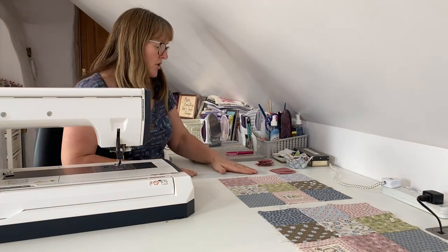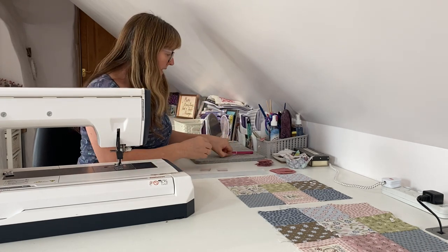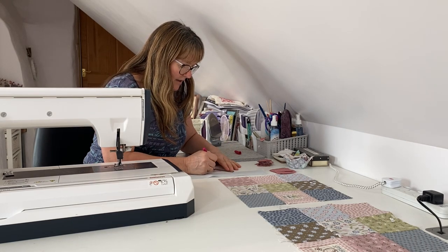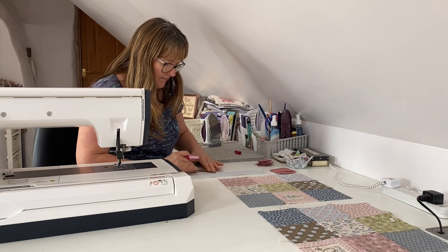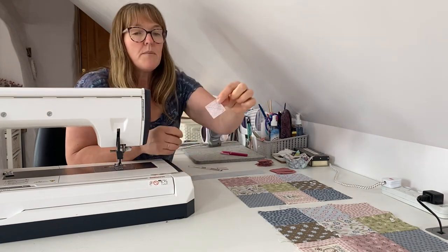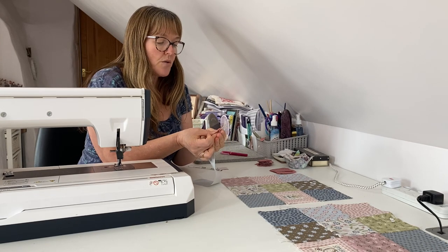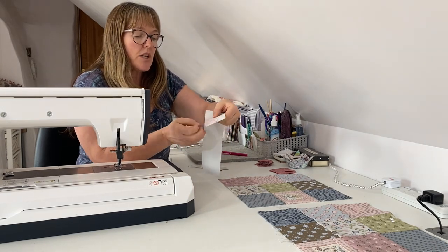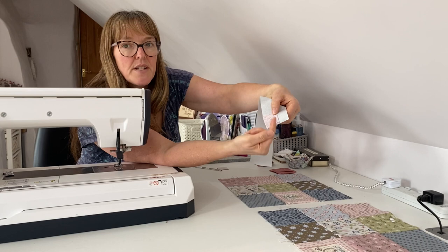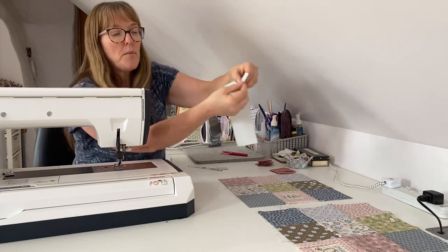So you take one sashing strip and 2 of the 1.5 inch squares, and you're going to mark them on the back diagonally. And this becomes your sewing line. So that's marked diagonally on. And then we're going to put those on the short end of your sashing strip so that the diagonal line starts in the middle of the short end and goes up and out to the side. We're going to sew on that line, starting from the middle and up.